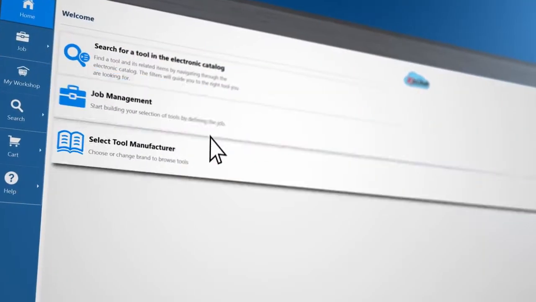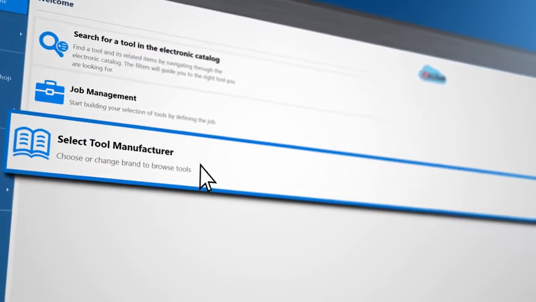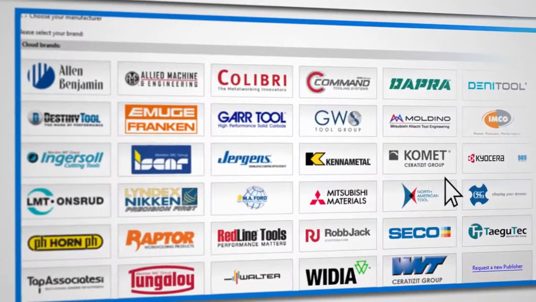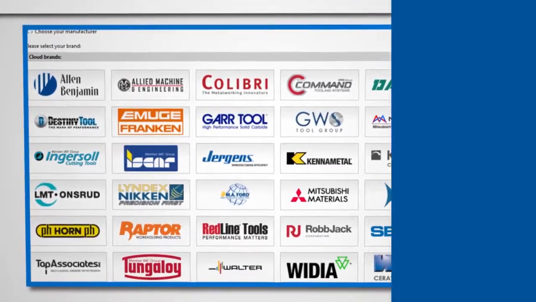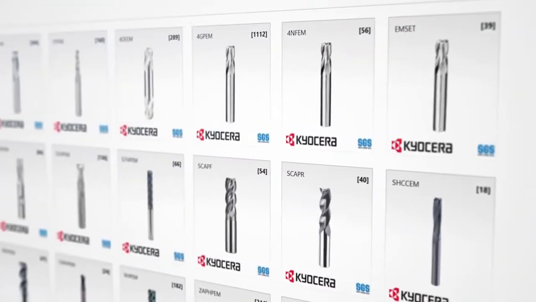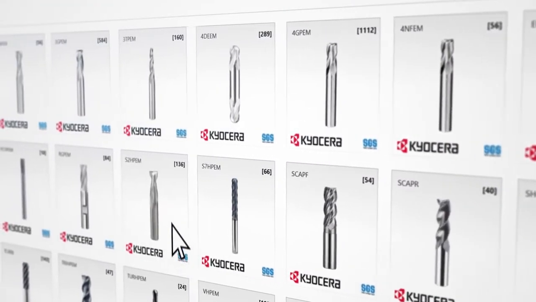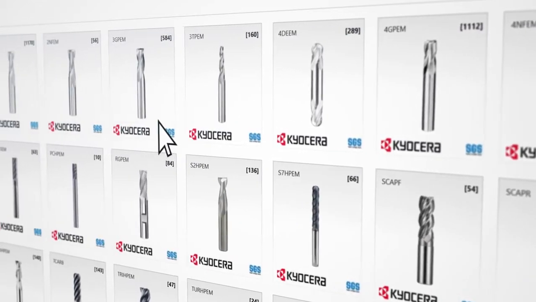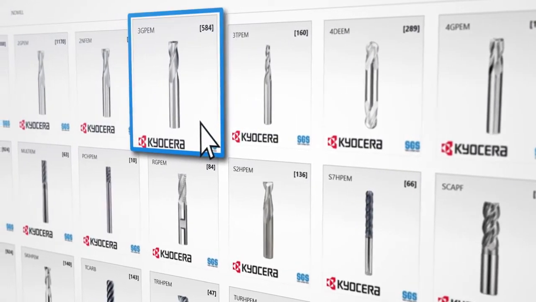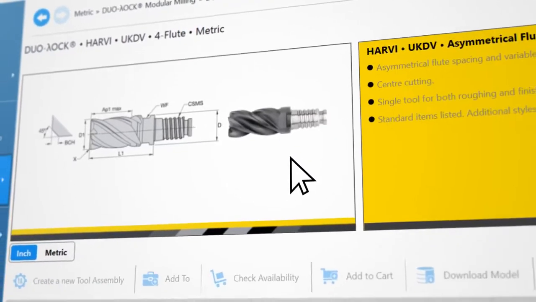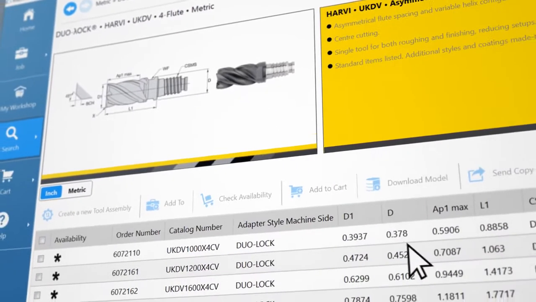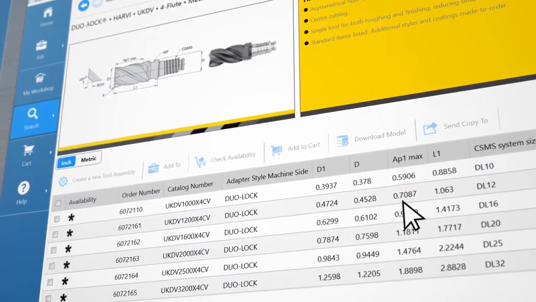Cutting tool data on Machining Cloud is more than replacing a static catalog. It's dynamic, helping you choose which tools to use, how to assemble them, and at what speeds to run them. Machining Cloud is the one universal reference for cutting tool data and knowledge from the world's leading tool manufacturers, providing you with the data you need to drive your shop's CAM system and machine tools.